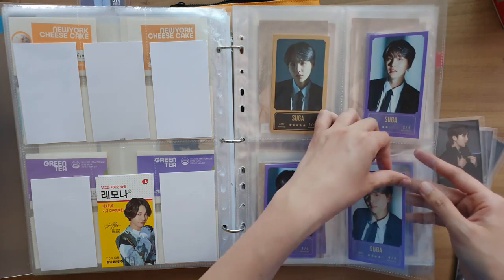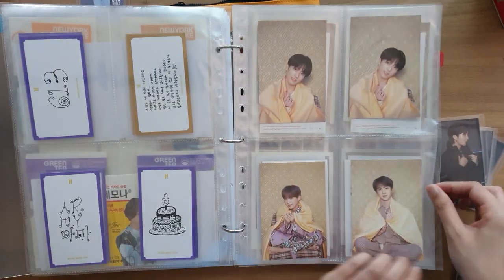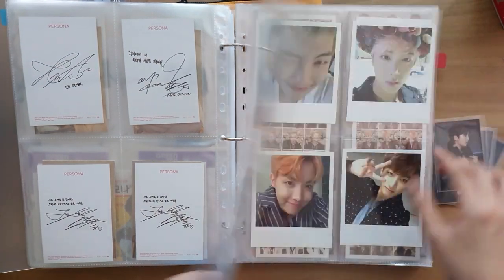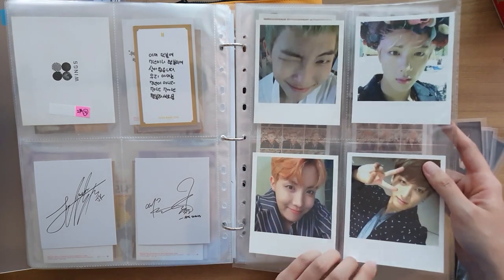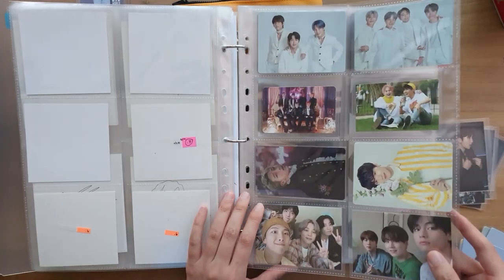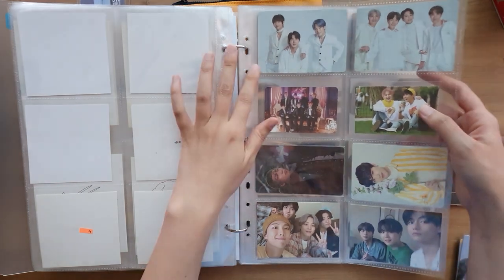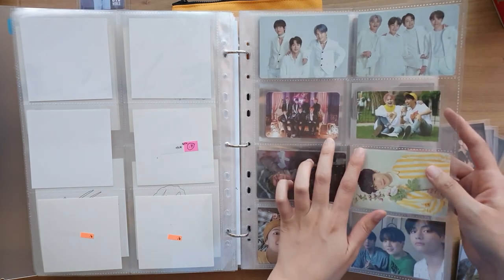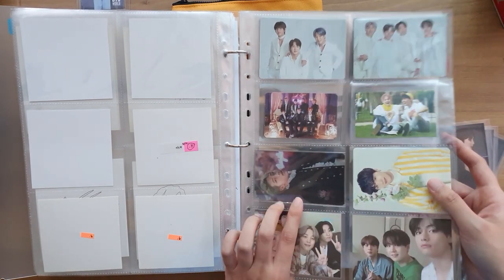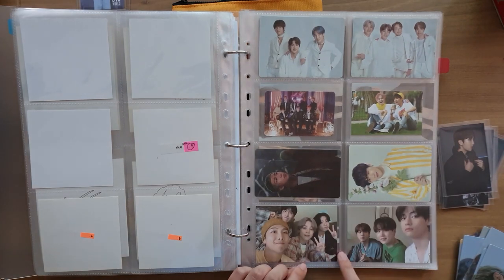We've got last year's Dangbancon message photocards — I got Suga's set because Suga's message is very special, and I got JK's set. And then we have some extra Persona photocards, the postcards. And an extra Jin, Wings, Young Forever. I'm not actively really collecting these as much as the smaller photocards, but these are nice. And then this page of random Mats Tour photocards that I saw — they were just really inexpensive, basically the price of shipping from a really nice seller. And these are two DVD photocards that were horizontal so I didn't stick them in the first binder — Memories 2016 and now three. And then RM's content book lenticular and a Suga mini PC — that was a freebie. And the B echo bag photocards.